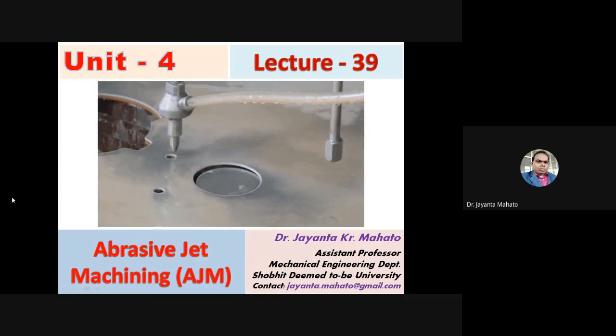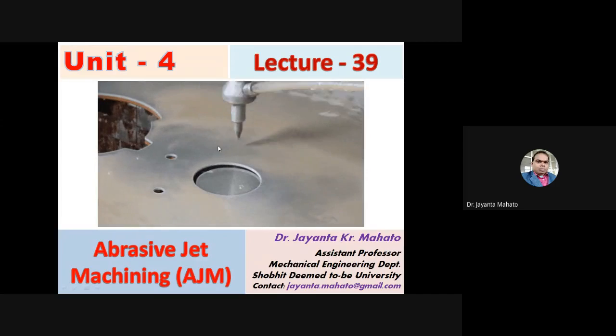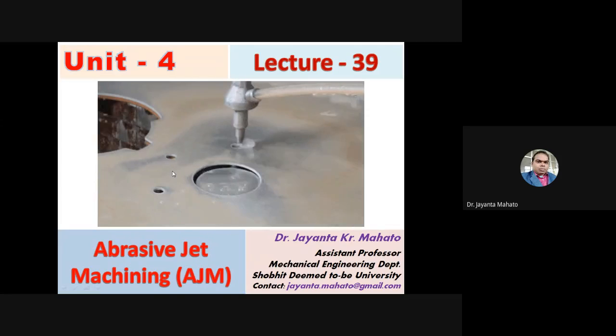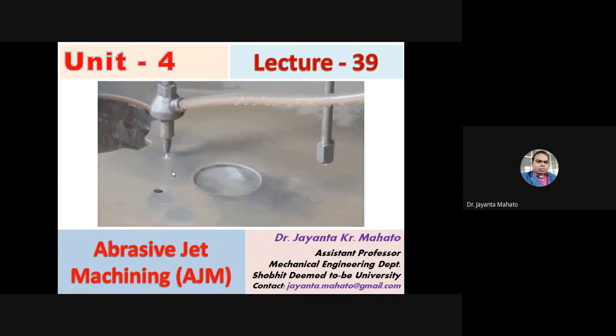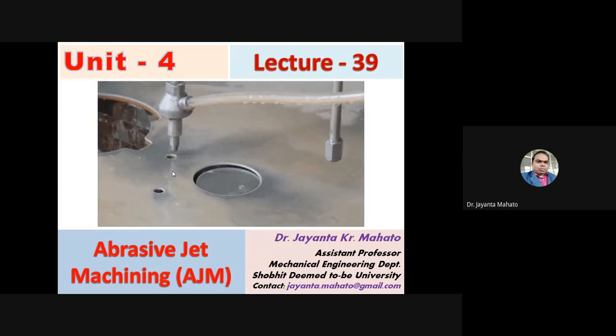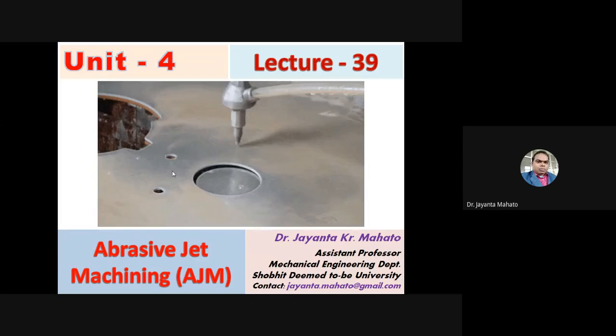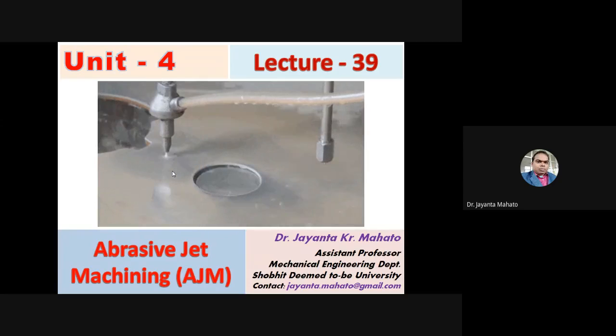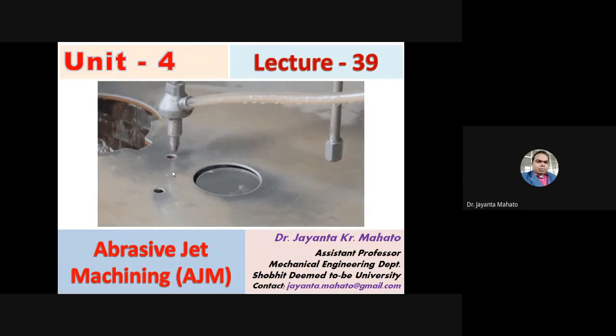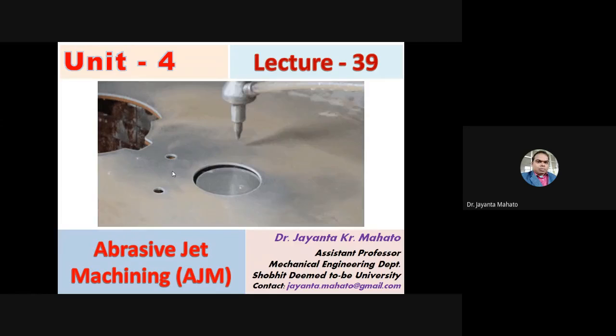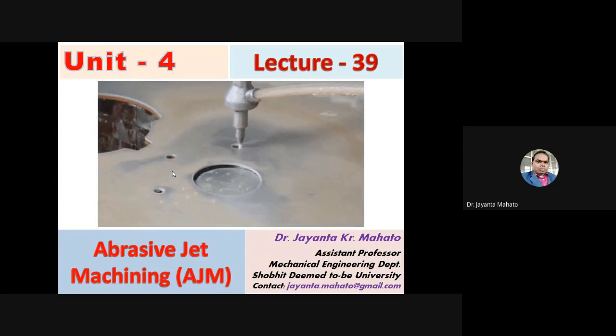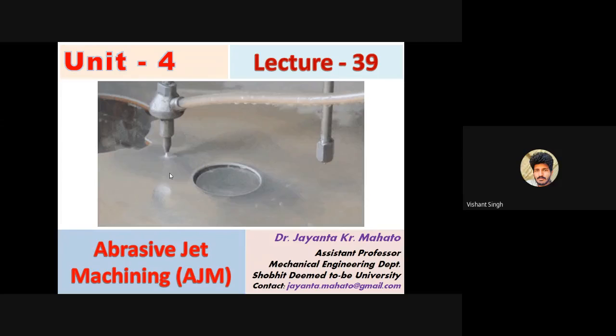So in this process, the material is removed from the workpiece without direct contact between tool and workpiece. Okay, meaning इसमें टूल एंड वर्कपीस का डायरेक्ट कांटेक्ट की जरूरत नहीं है. Without direct contact between tool and workpiece, material can be removed from the workpiece. Okay, clear? Okay, sir. Okay.